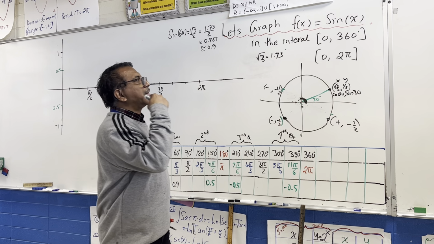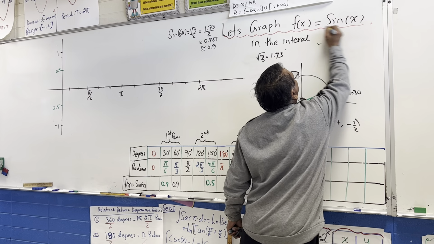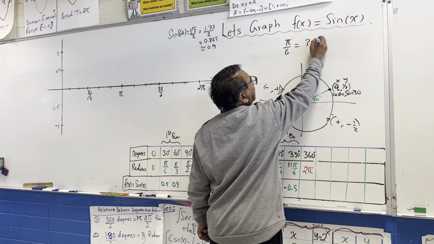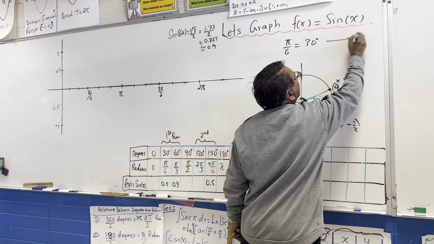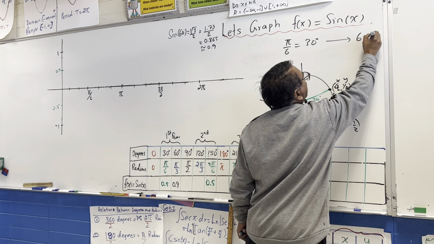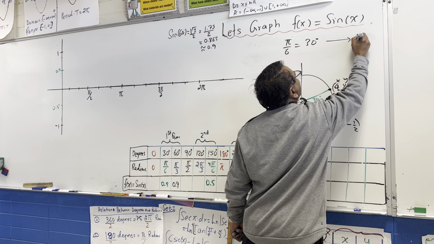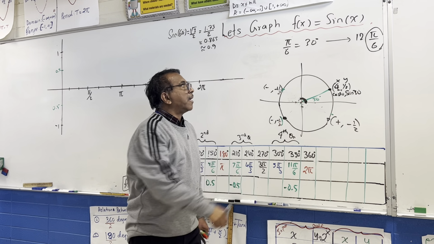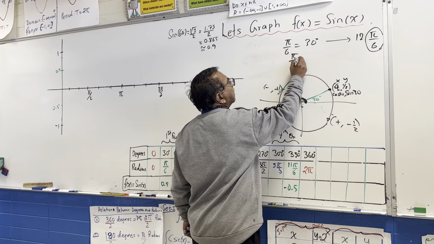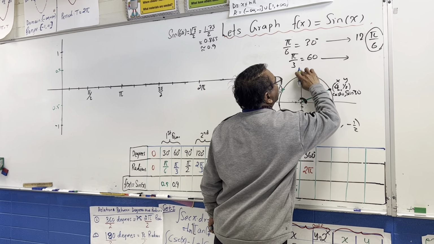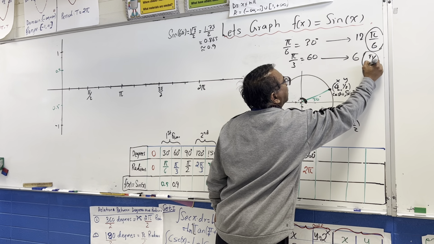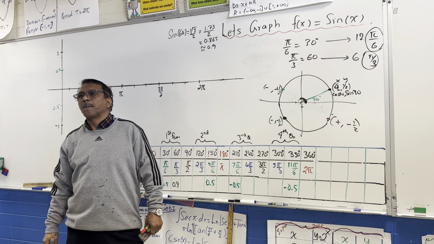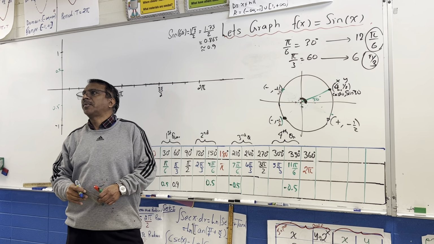Now, the moment we say this, we have to know that pi by 6 is what? 30 degrees, right? So in order to complete the whole circle, there are 12 pi by 6. Make sense? 12 of them. If it is pi by 3, it is 60 degrees. How many of them are there? 6 pi by 3. Make sense? All around. It takes a lot of thinking, takes a while, but don't give up, you have to.